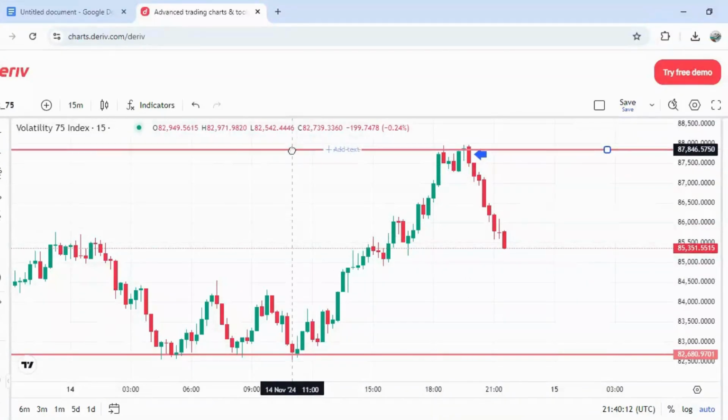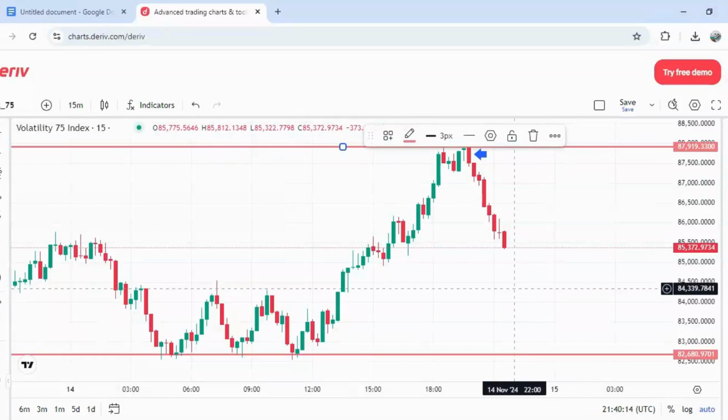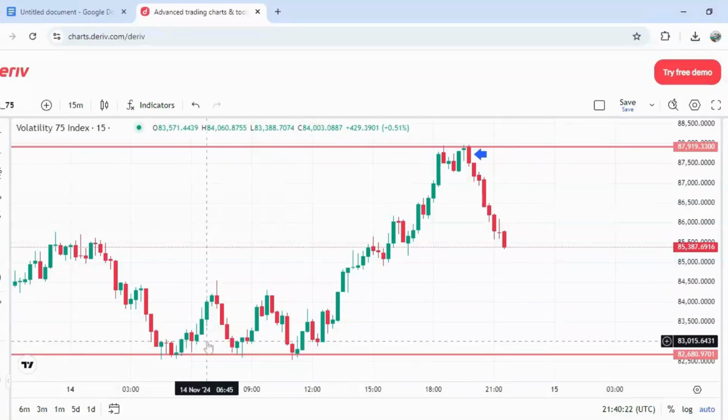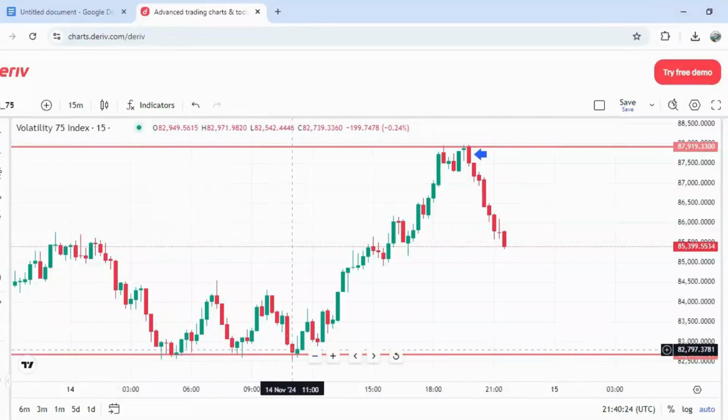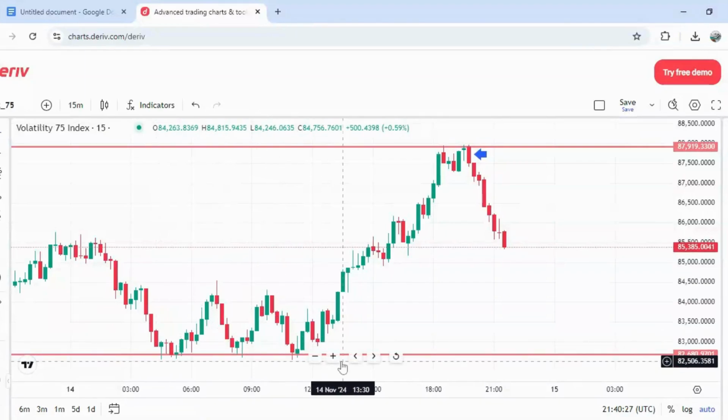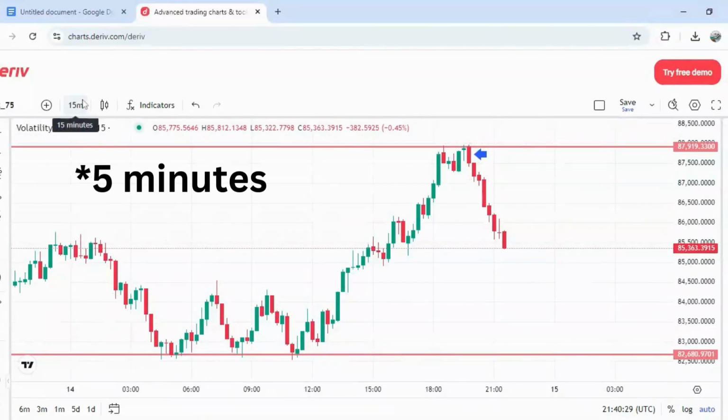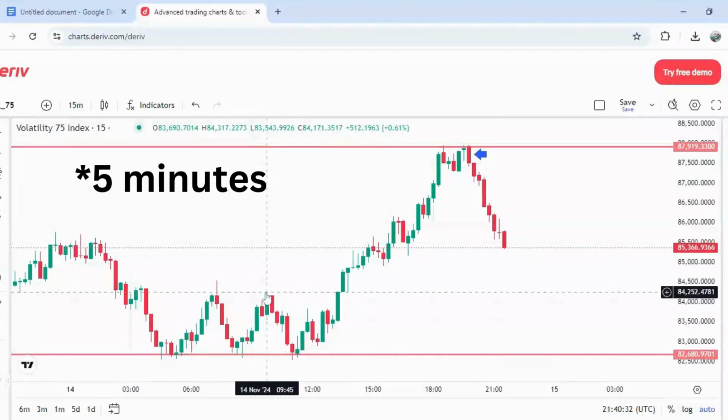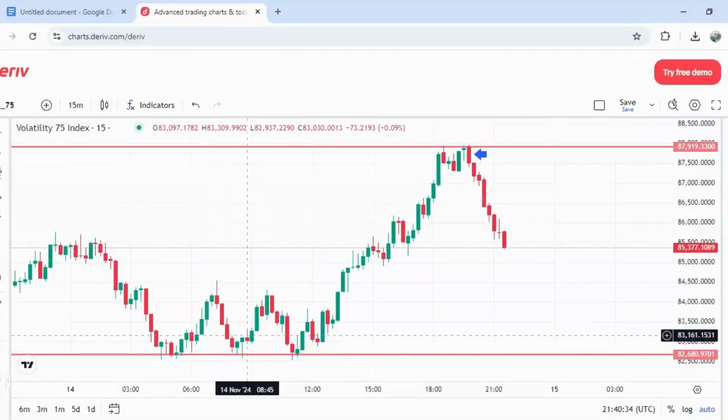So we are going to draw our support and resistance at our previous high. It's our resistance and our previous low. So you can see this one, they have multiple rejection. So this is a good support. So after that, we need to go to 1 hour. For this one, I can draw because we have two rejection, but I want it to be more clear at 5 minutes.